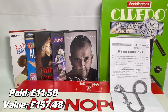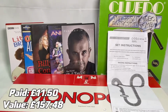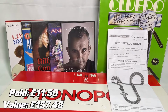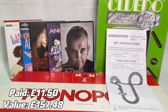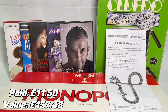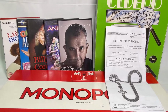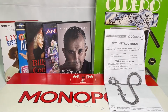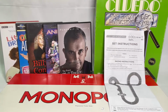So yeah, an absolutely amazing haul, considering I was disappointed that I couldn't go to the boot fair this week because all of them were rained off. And I was going into town to do the charity shops as a second fiddle. Definitely worth the trip. So that is going to be the wrap up of today's video. I am now going to go and get all these photographed and get them uploaded onto eBay.